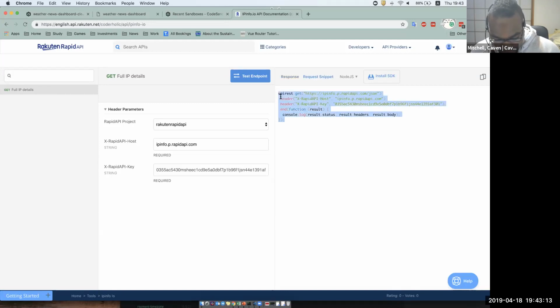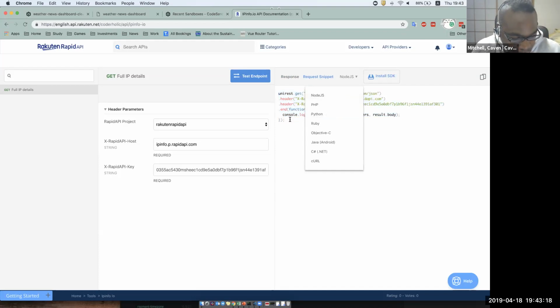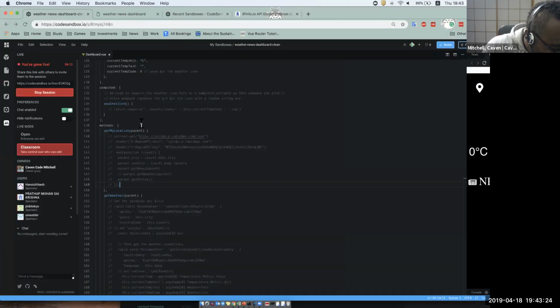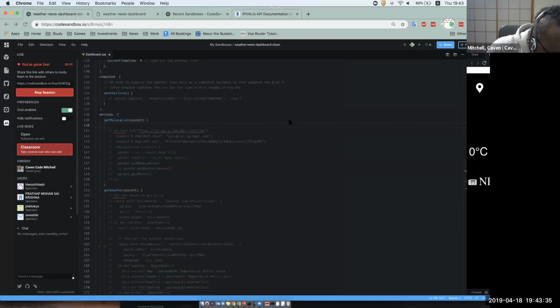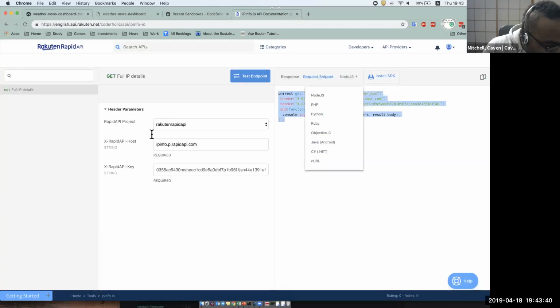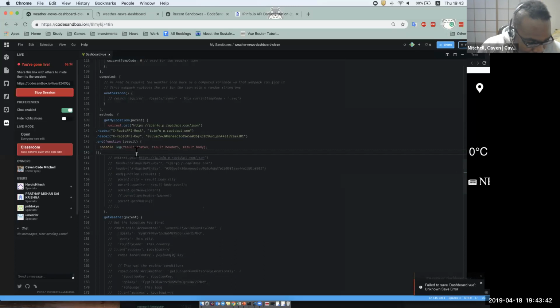I'm just going to come here, Node.js, and copy this code snippet, because this is exactly what we want to paste into our code. I think I copied too much. Here, we want to copy and paste this into our source.